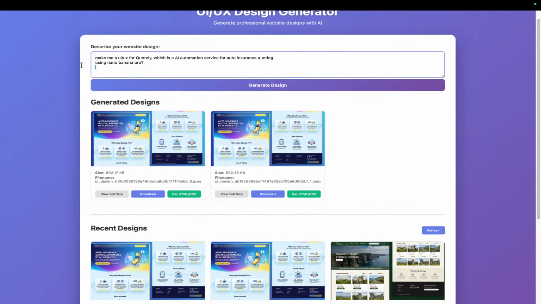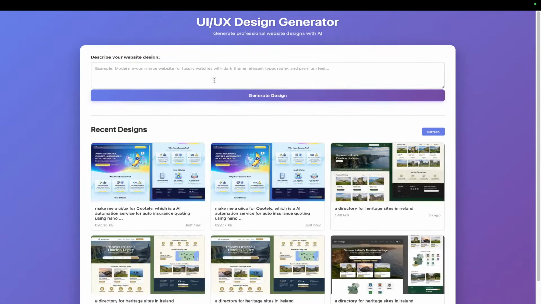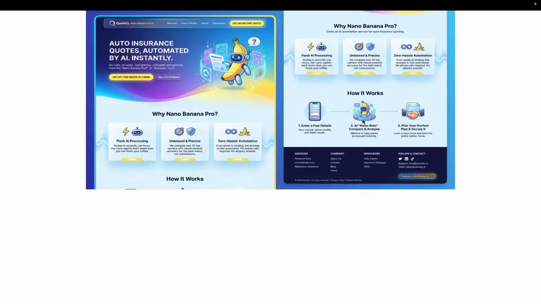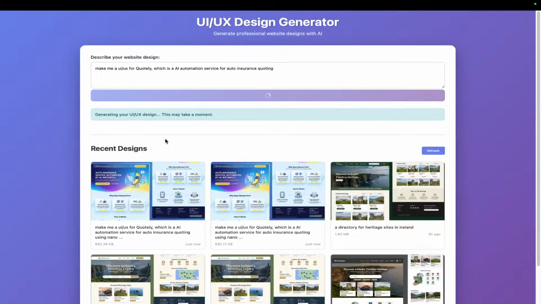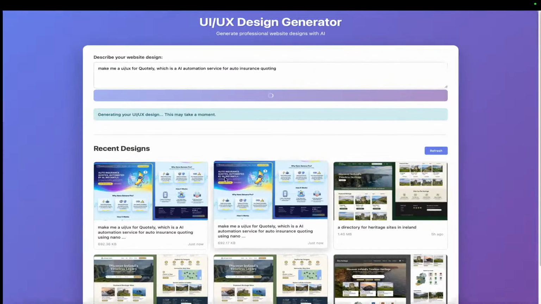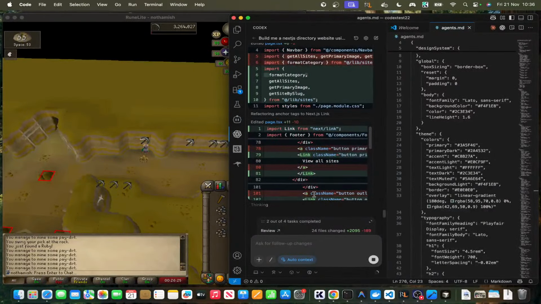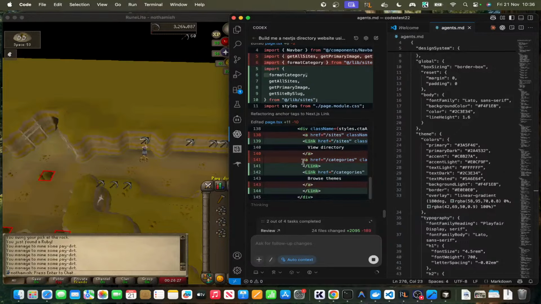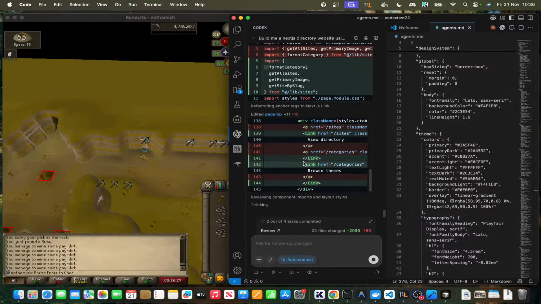Not using nano banana like that, for fuck's sake. That's not what I meant. This is pretty cool though, but that's not what I meant. What is that? That is kind of hilarious. This is still working. This is why I love Codex.